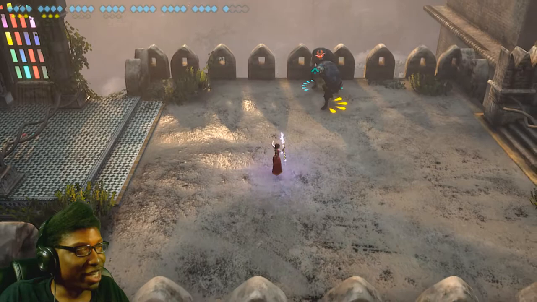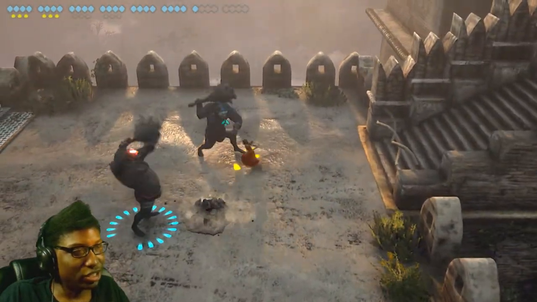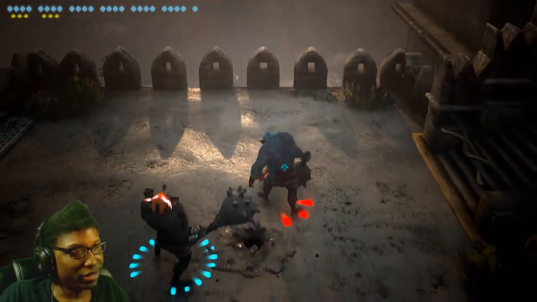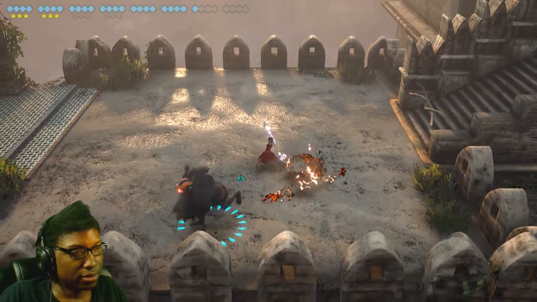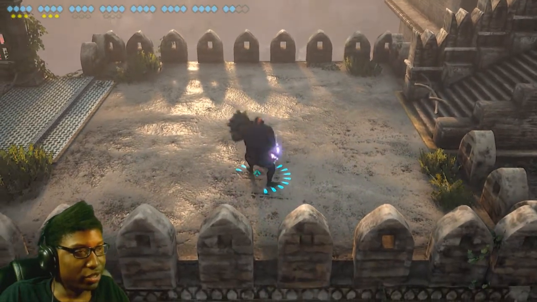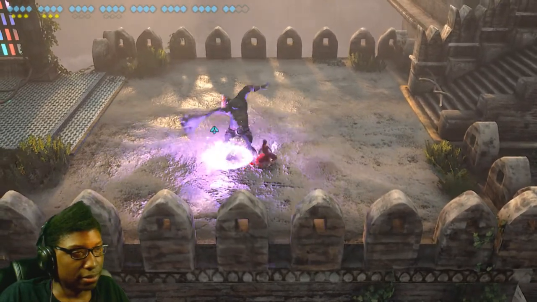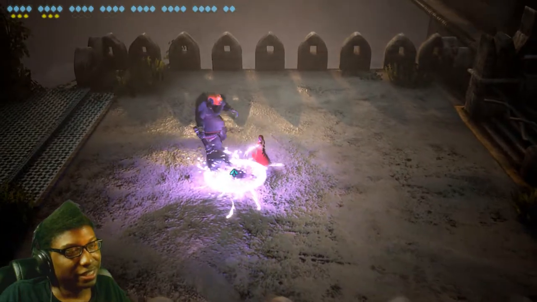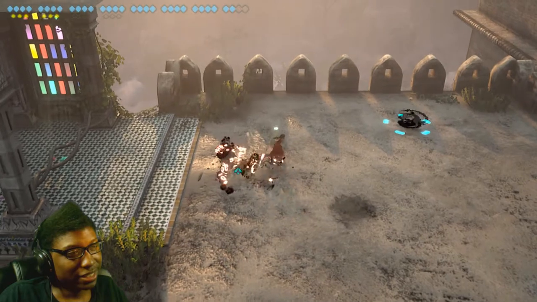Oh, thank you for body blocking your buddy there. Oh, really? You're such a jerk. Let me get a bit of HP back from you. Ooh, you missed there. Oh, you can interrupt them as well. Oh, he's too big. Too big to fight me, huh? Too bad.